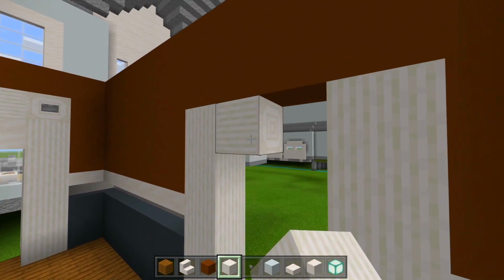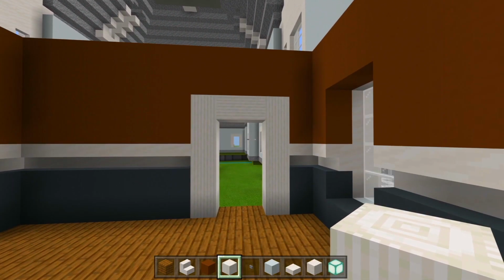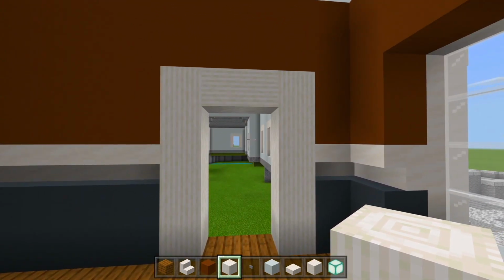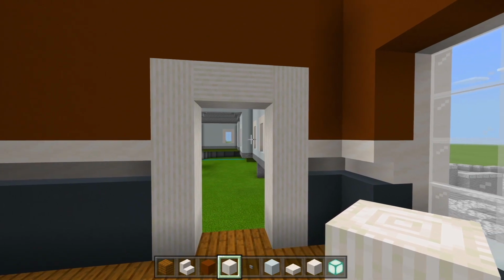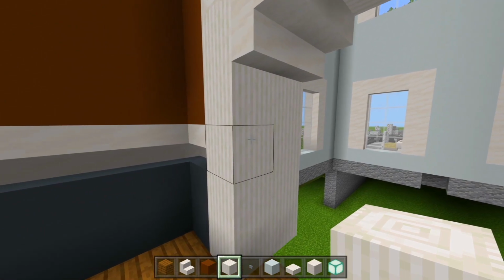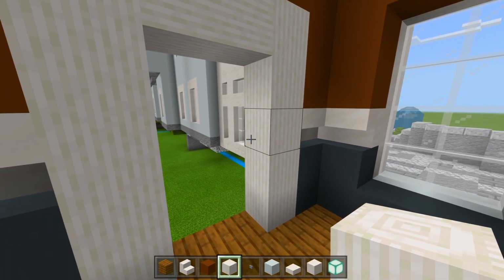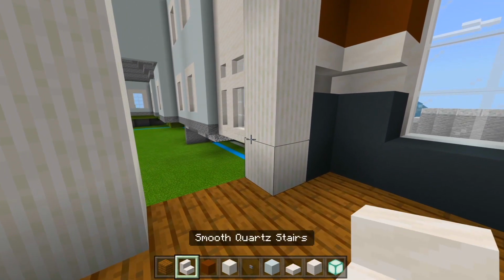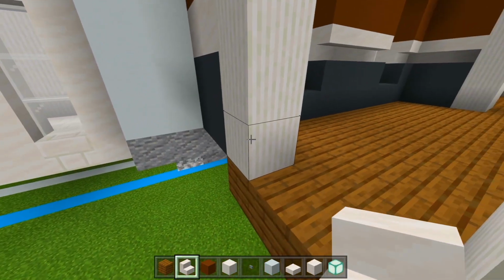2 sideways ones there along the top. And this doorway is going to be a little bit different. We're going to be adding a little bit more to it. So instead of having it 2 blocks wide, or like 2 blocks deep, this is actually going to be 3. So make sure to have your smooth quartz stairs go down here at the bottom.